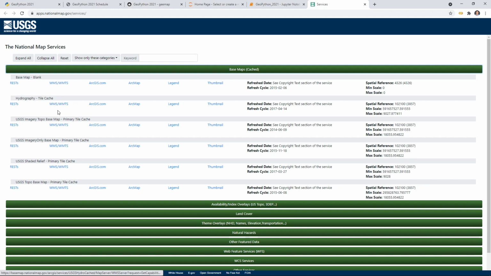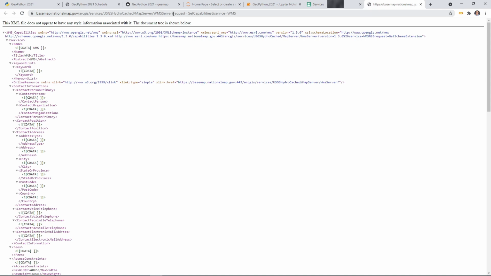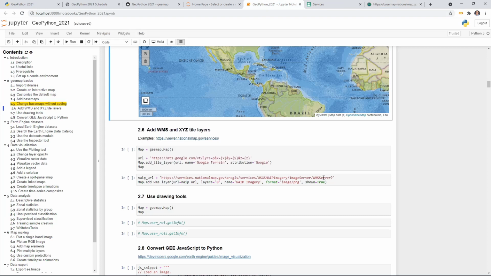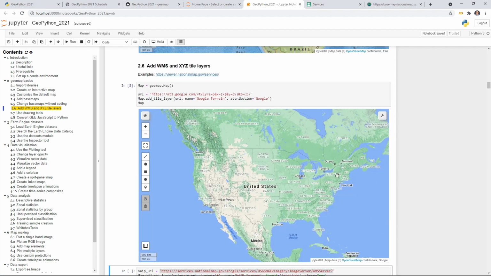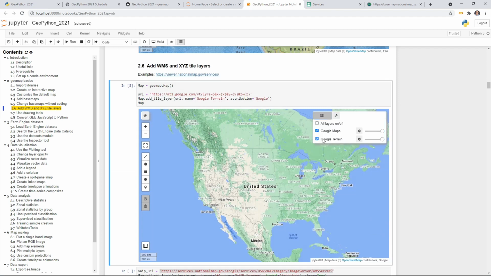So if you click any of those, for example, hydrography, and then open the link, you should be able to find this one, the WMS server. So this is the link that you can copy and then come back to here, just like this. Okay. So the first example, this one is the XYZ tile layer, and this one is from, for example, Google Terrain. You just hit one, it creates a new one. So this one here is the terrain layer, right? The default one here is the Google map, but we added the terrain. If you know the URL of any XYZ tile layer, you can just pass the URL and then add that one to the map.